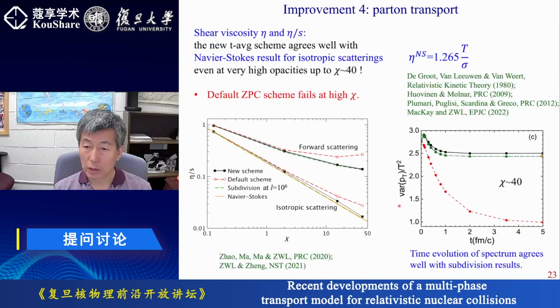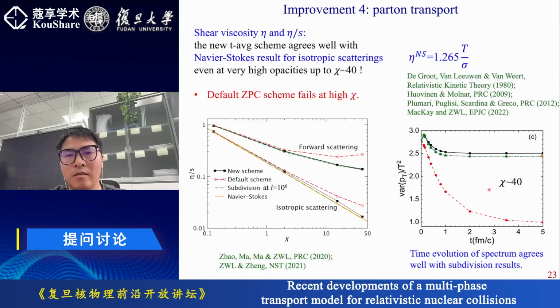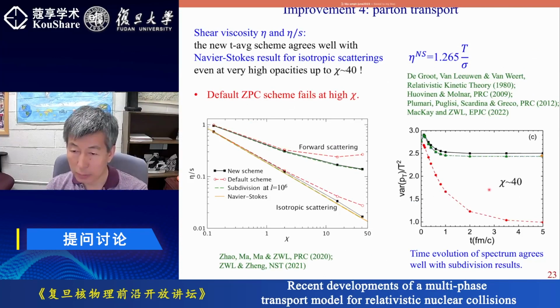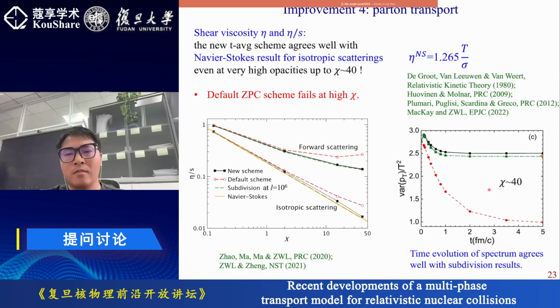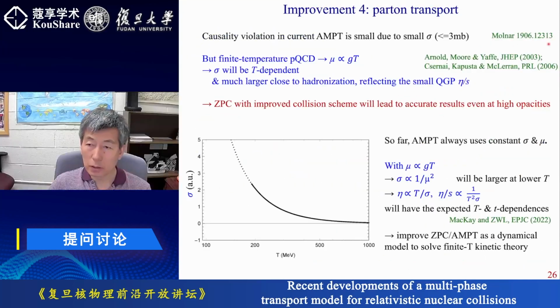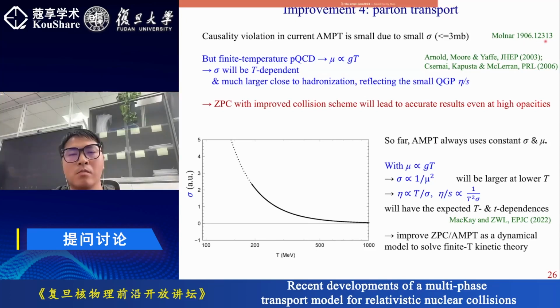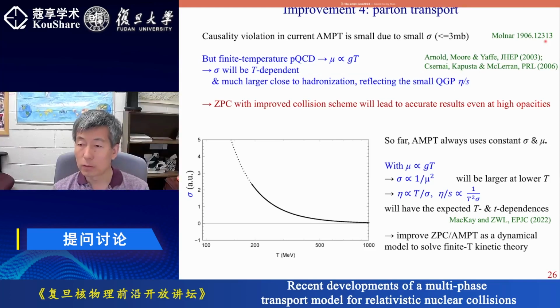Yeah. We have shown basically in the parton cascade only studies that some observables are severely affected if you are at very high densities, or opacities. But those densities are very high, like 700 MeV temperature and 3 millibarn cross section. For the standard AMPT model simulations, the causality violation is small. This has been shown by Denis Molnar in this paper, because the temperature is much lower, maybe 500 MeV at most, and the cross section is small. We are using no more than 3 millibarn cross section.